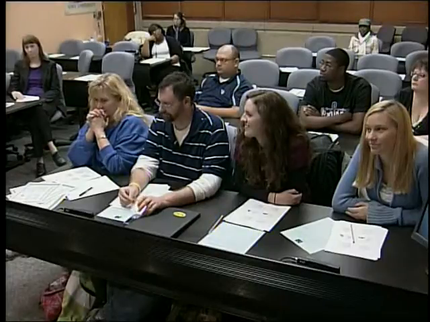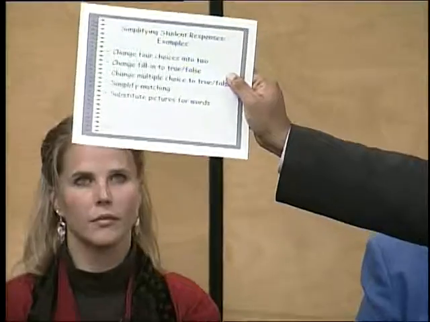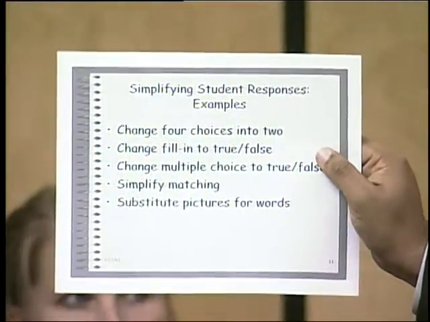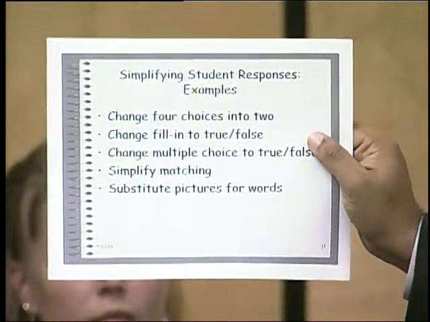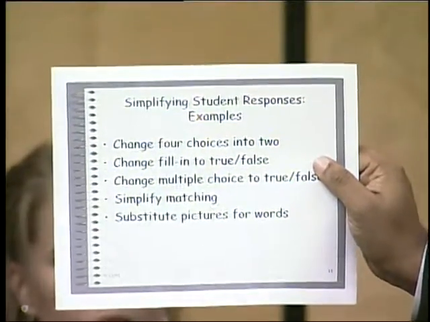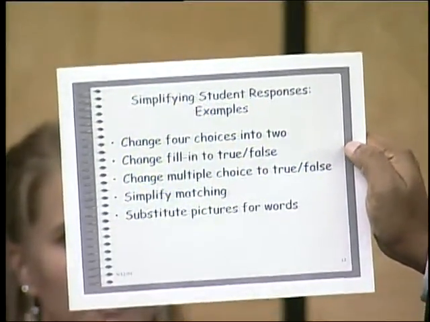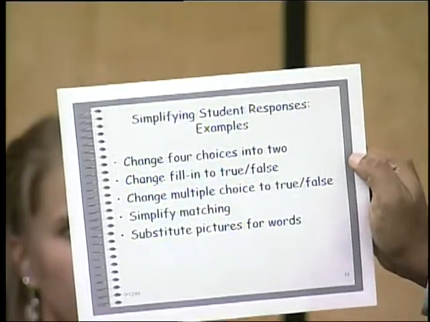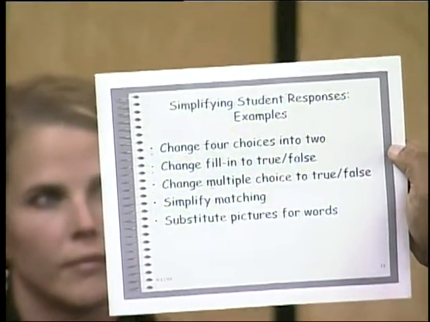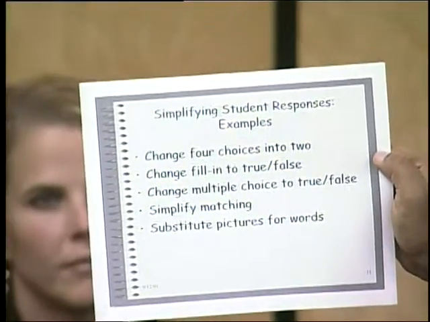There's one that helps with time. It's called Simplifying Student Response Examples. Change 4 choices into 2. Change your fill-in to just true and false. Change multiple choice to true and false. Simplify your matching. Maybe give them a hint. Substitute pictures for words. Okay? And what else do we have? Yes.